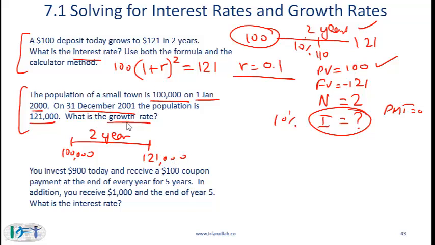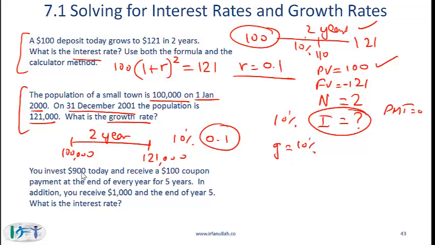So even though we are talking about population growth rate rather than interest rate, the calculation is exactly the same. You can see that again the growth rate is going to be 10%, which is the same as 0.1. Given that the calculation is exactly the same, we can apply the calculator method here, plugging in 100,000 for the present value, minus 121,000 for the future value, n equal to 2, payment 0, and compute the interest rate. The interest rate here would really be the growth rate, which will be 10%. The larger point is that anytime you have compounding and compound growth, we can use the calculator function.